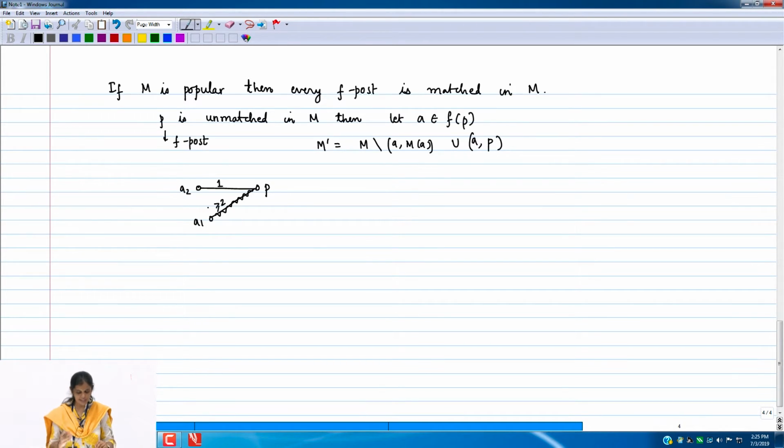Not assigned to its F post. Is there an applicant who is not assigned to its F post in this picture? A1 for sure. Any other? A2's first choice is? Yeah, A1 as well as A2, right? So A1 and A2 are both the applicants who are not assigned to their first choice. But what do we know? We know that if we try to promote A1, we don't know where A1's first choice is. Let's ask where A1's first choice is. A1's first choice is possibly P1.